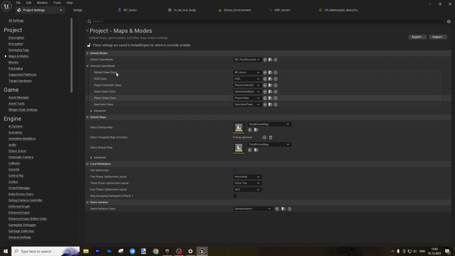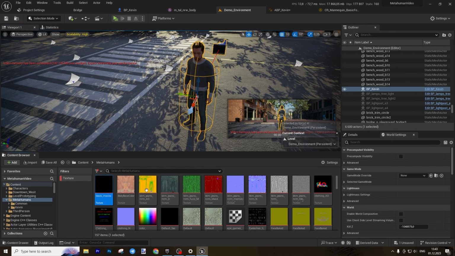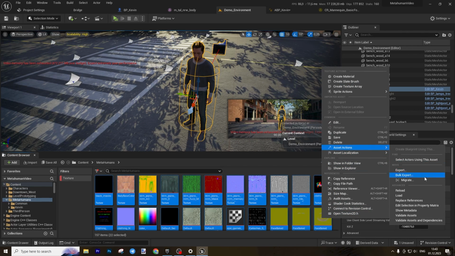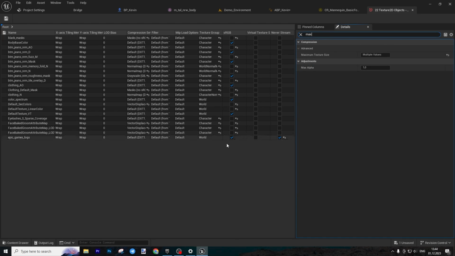Okay, and you can do that for every single one, but you can actually optimize this process. You can click on the first one, then click on the next one, right click here, set action, and then you can bulk edit selection in property matrix. Click here, and you can find your max texture size, find what textures you need, and change their maximum texture size to 1024. I'm going to skip that part of editing because it will take a long time and I don't want to prolong this video even longer.